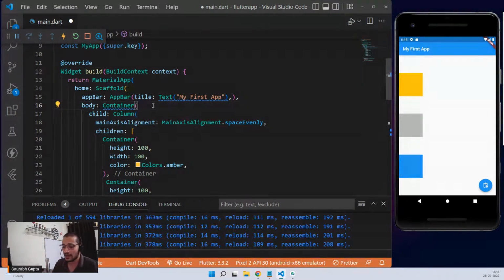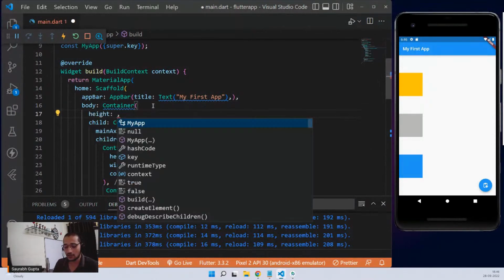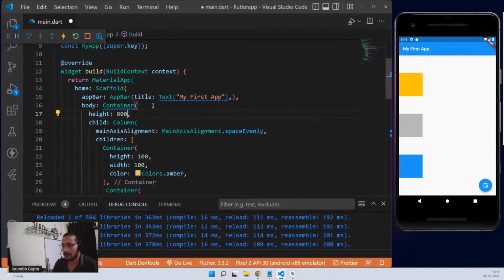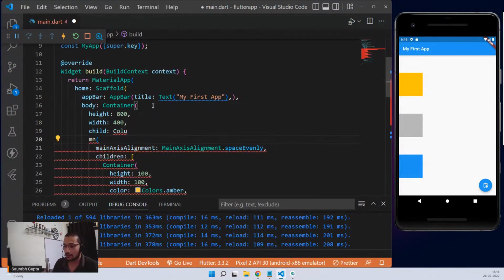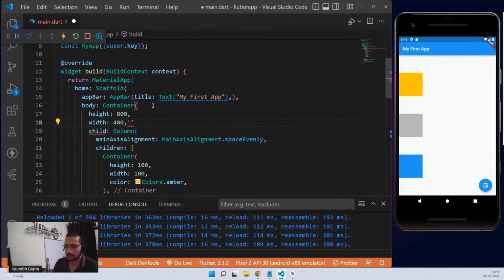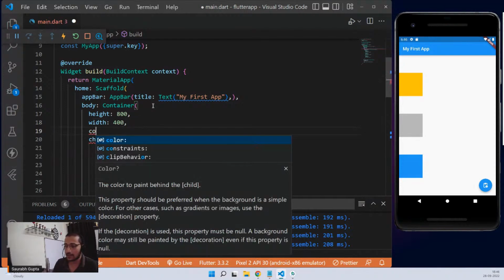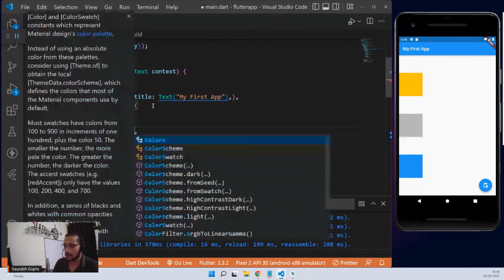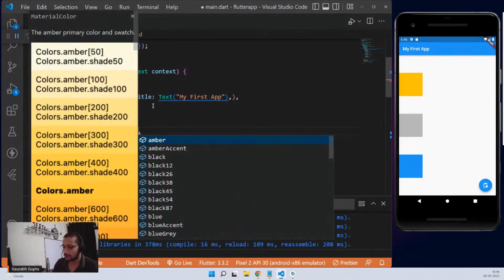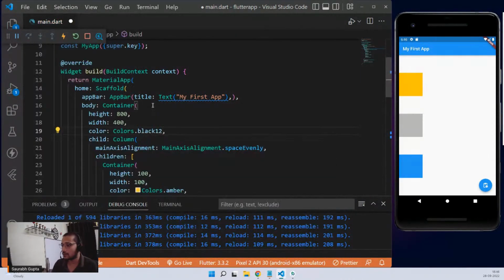Is that clear, everyone? Now I can just go here and give it a height of, let's say, 800 and width of, let's say, 400, and you can also give it a color of, in this case, Colors dot black 12, something like that.